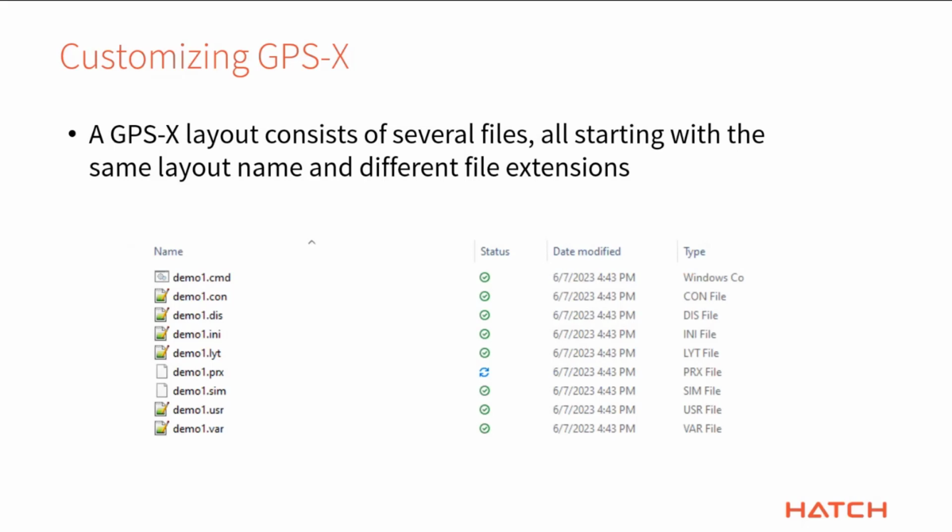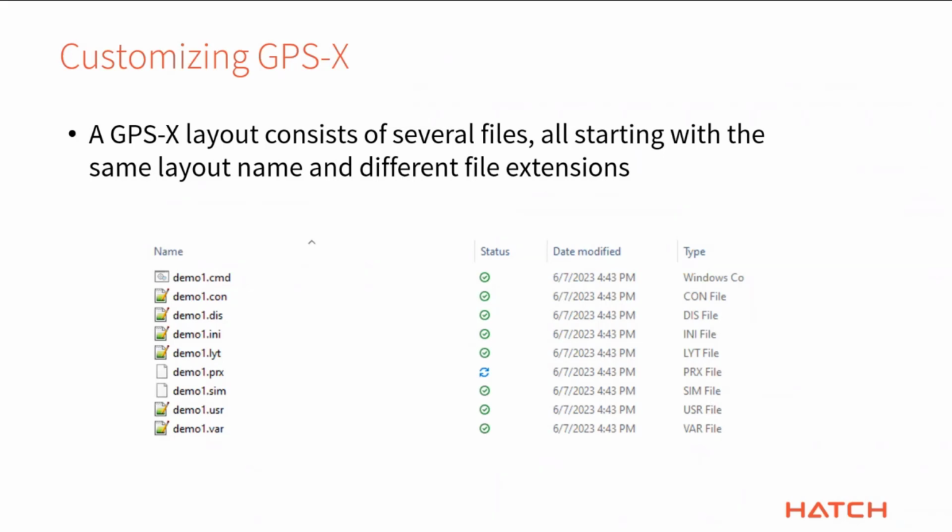So to understand how to get in there and start writing your own code, one thing I wanted to review, if you haven't already noticed this, is that when you put stuff on the drawing board and you save it as your GPSX layout, it actually creates about 8 or 9 files. And these all together make up the GPSX layout. And you can use the archive command to zip them all together if you want to send us a support question, for example.